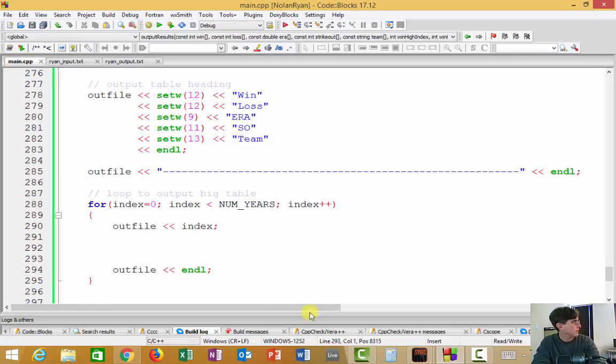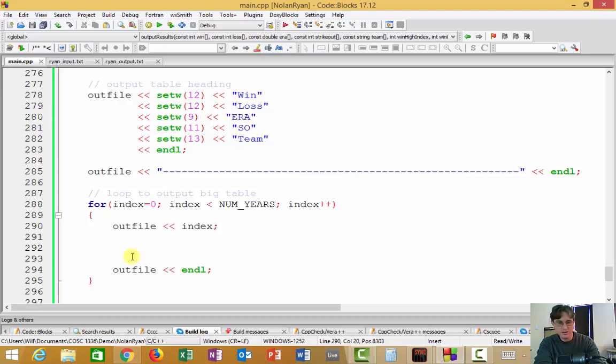Wouldn't it be cool if I could output what year it was? And I can do that. Here's a little trick that you can do. If you know what Nolan Ryan's very first year was playing, you could output the actual year. I don't think he ever took a year off or anything like that. He pitched 26 consecutive years. That's pretty impressive, right? That's longer than a lot of your ages are in here, right?